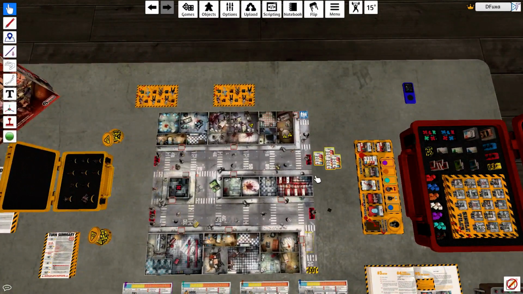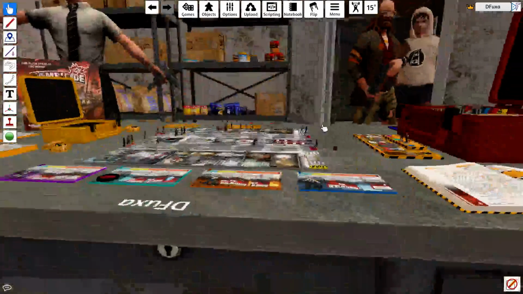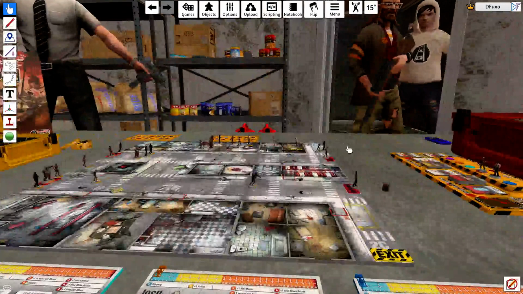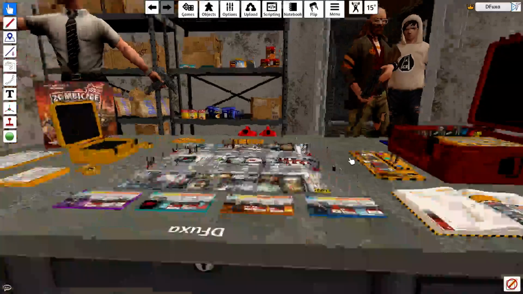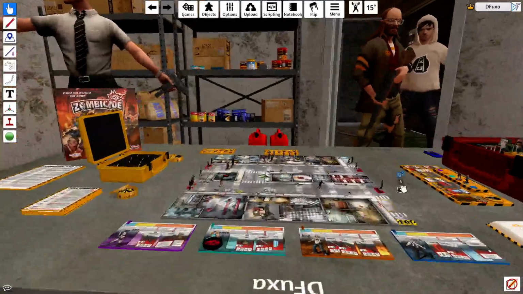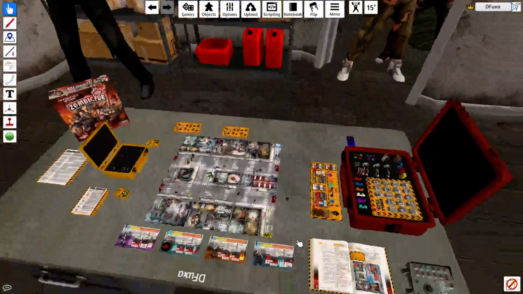Now you're probably noticing something right away, by the way. The board is quickly filling up with zombies. There's lots of zombies already, and it's only the second turn. This game can have lots of zombies on it really fast, so you have to really watch out for that, but whatever. Let's just keep it going.